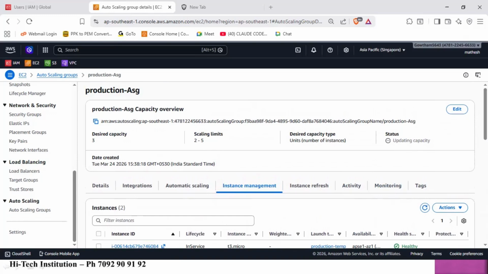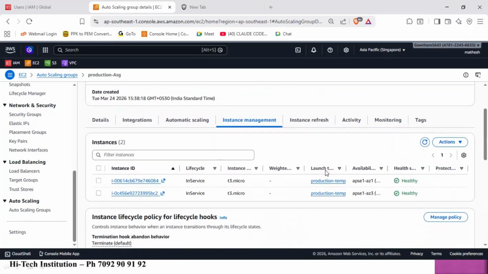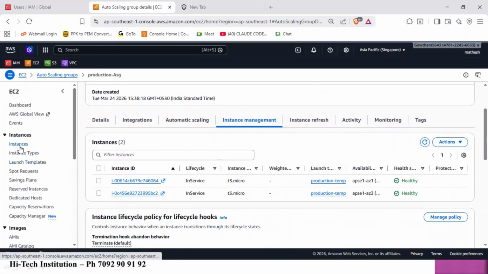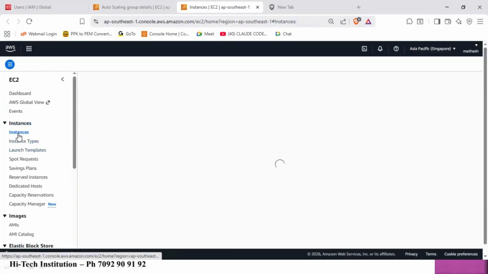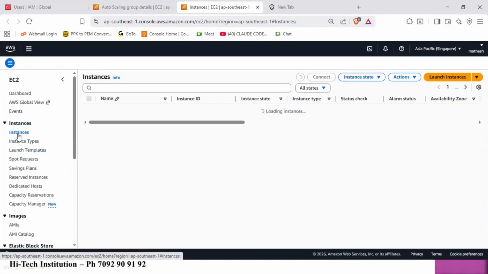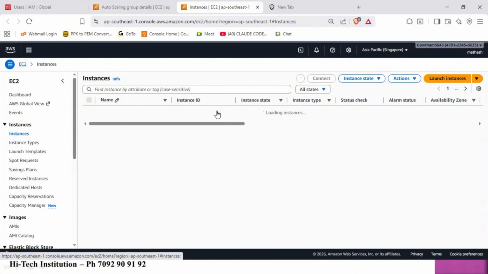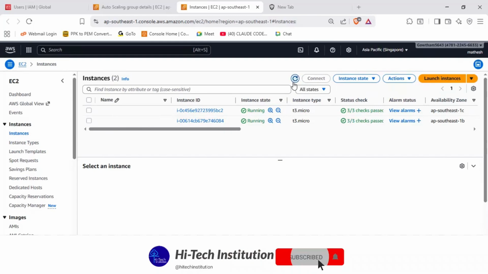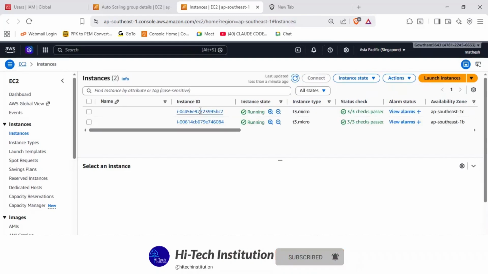But in our case, it is not spinning. If you look at the EC2 console, the instances page, there are also only 2 instances. The third instance is not appearing.